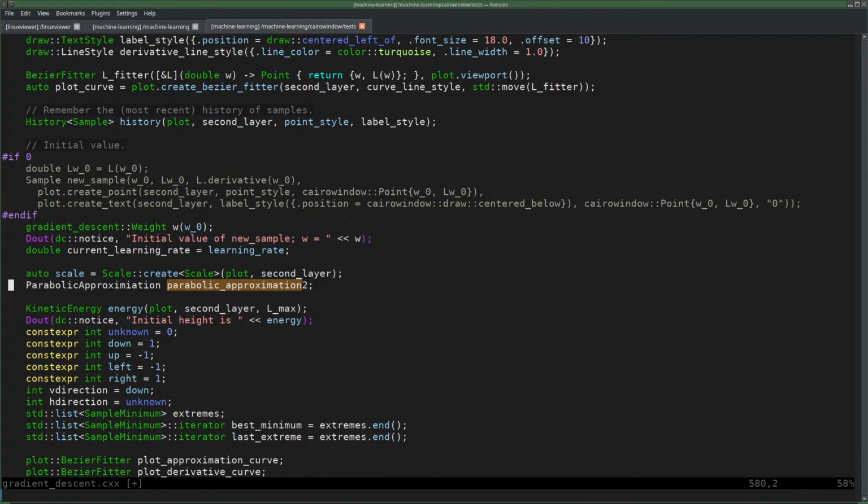Well, the scale anyway, after that. So maybe I can, especially since I'm not updating the parabola anymore. I think I'm only changing the scale.